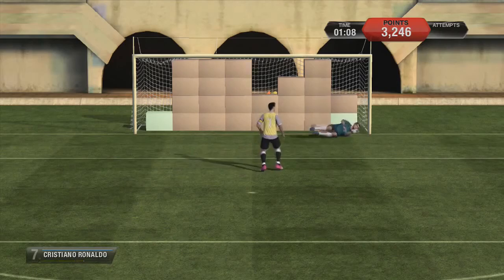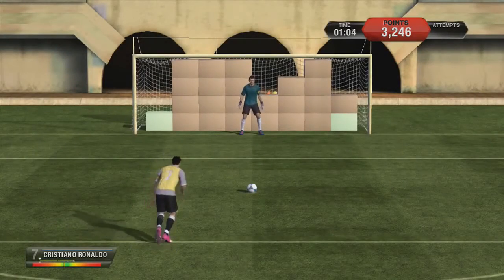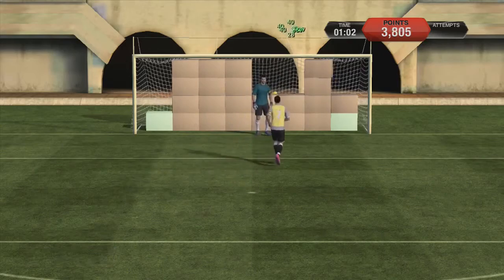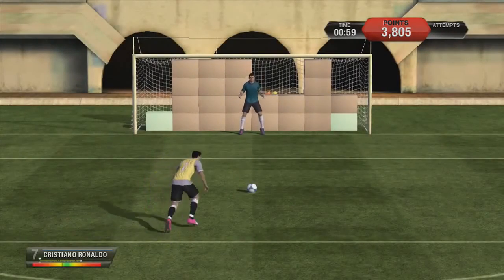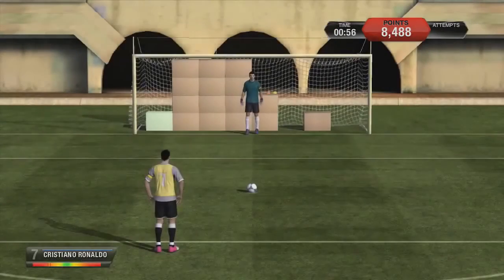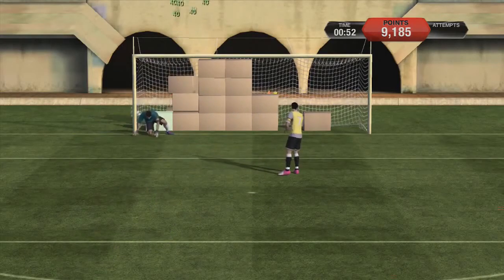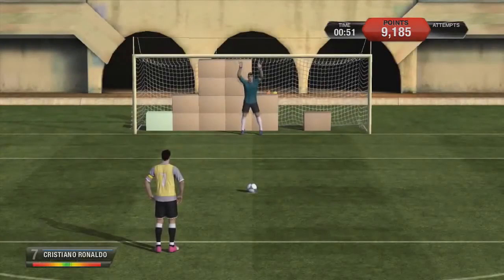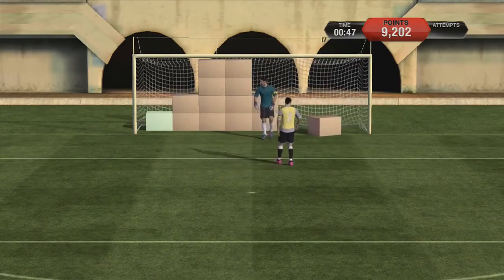There's the reverse elastico, where when you do the trick, the ball pops up off your foot sometimes, and that tends to happen more with the silver and lower rated gold 5-star skillers, just because the ball technique isn't quite there for them, and it causes the skill to almost go wrong, which is a great feeling because it actually looks cool sometimes when the skill move messes up just a little bit and it actually works out in your favor.